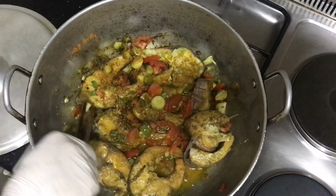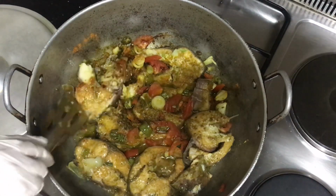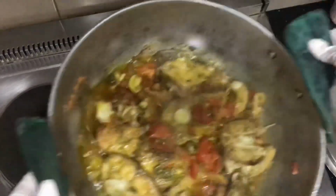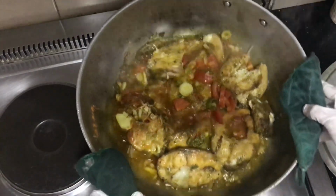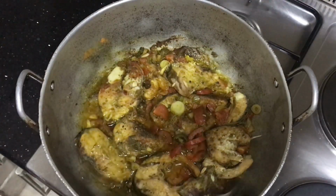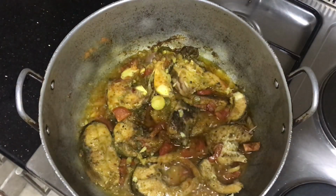The key is that you won't be flipping the pieces with the help of the spoon until or unless they're cooked. You just need to shake the wok a bit after some time, and I think you'd be needing 15 to 20 minutes and your karahi will be ready to serve. You can look at this right now in front of you that I am just not doing anything special to it. Just let it cook covered over low medium flame, and that's it.